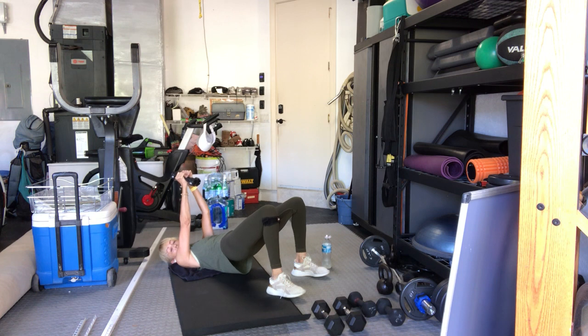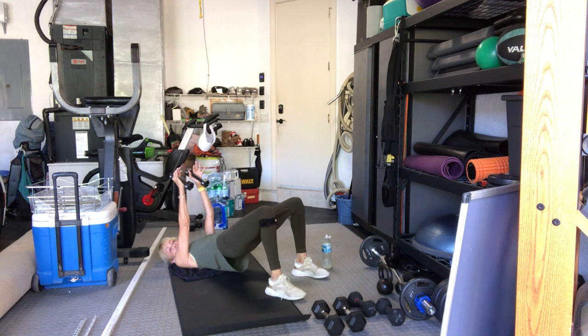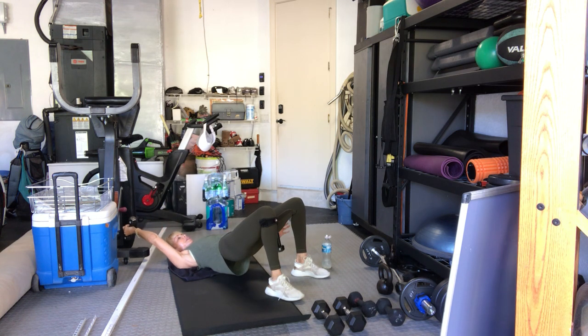Keep your hips up, excuse me. And we're gonna take one arm back and one arm forward, like a dead bug. In a bridge, we're going to alternate arms for 10. So lift your hips up, turn your toes out, squeeze your glutes. Right arm back, left arm forward in 3, 2, and go. 1. All the way down and back up. 1. Other side.